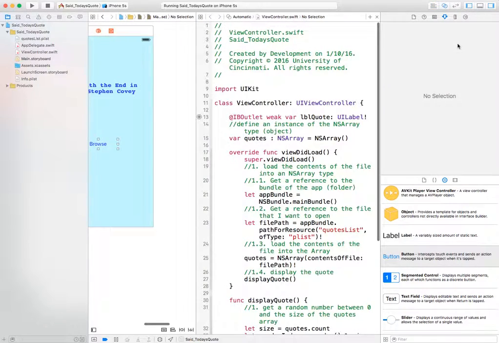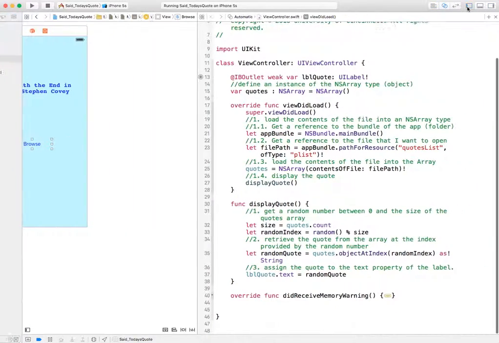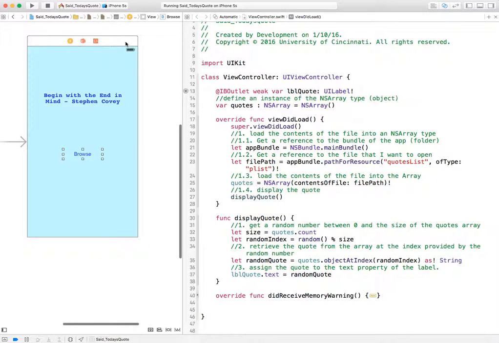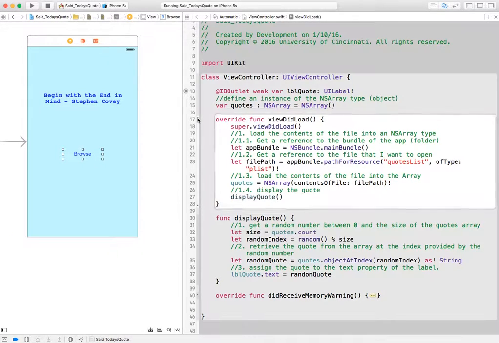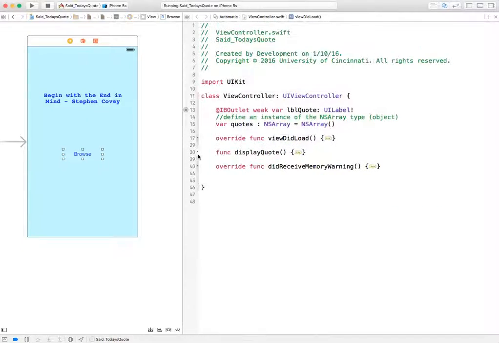Bring in the assistant editor, and I need some space here so we can see it. And since I'm going to be creating another custom function, let me fold those functions so you can see it clearly. So now my class has two instance objects or variables or instances of library classes. It has two functions that are inherited from the parent UI view controller, and it has a custom function that we created. Now we're adding another function that connects to the button event.